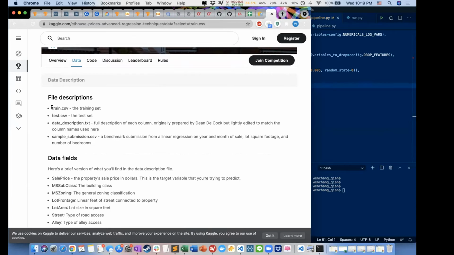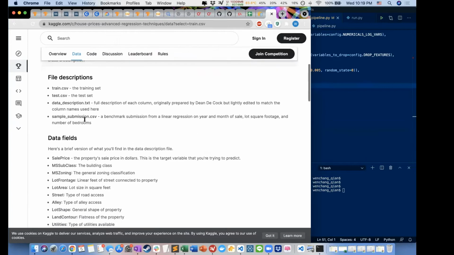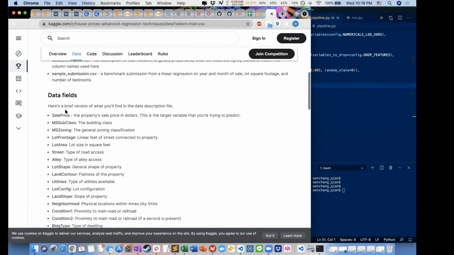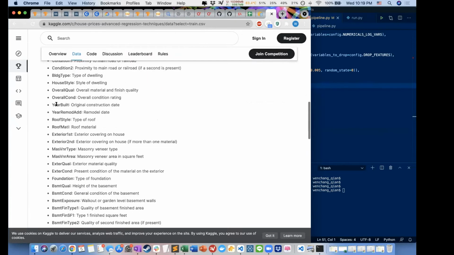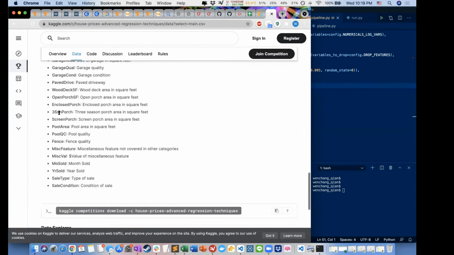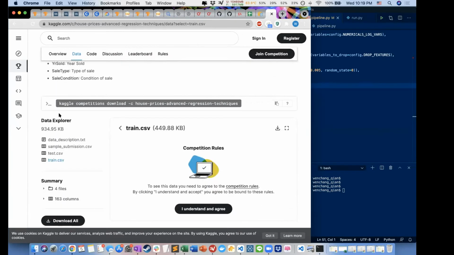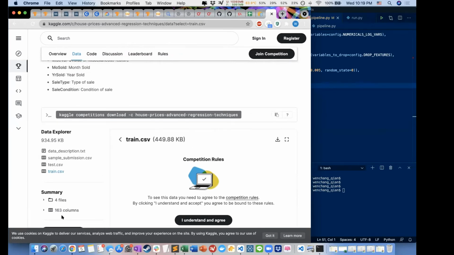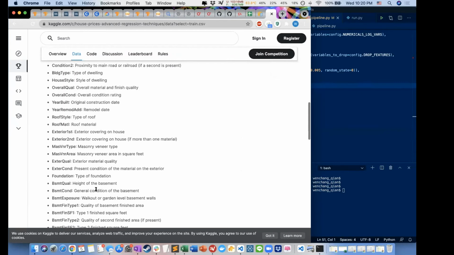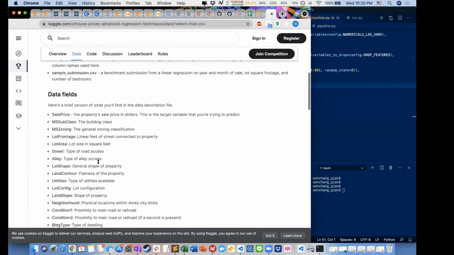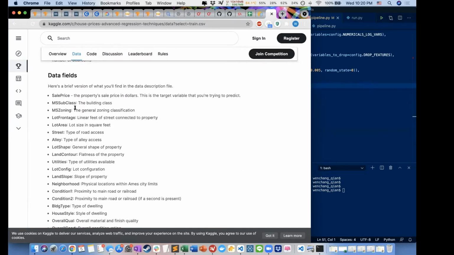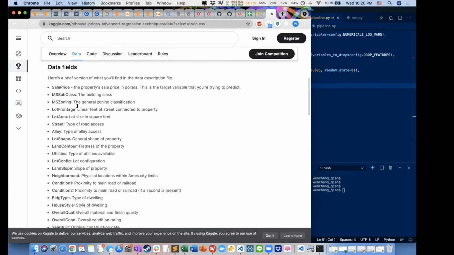And you have train and test CSVs available here, and you have around, I would say, 163 columns, quite a number of features. You have a bunch of housing related features and sale price, obviously the target variable.